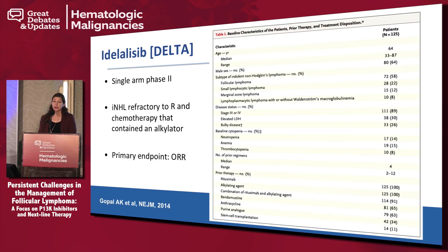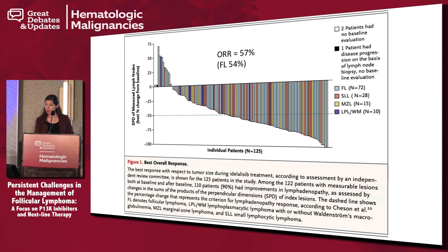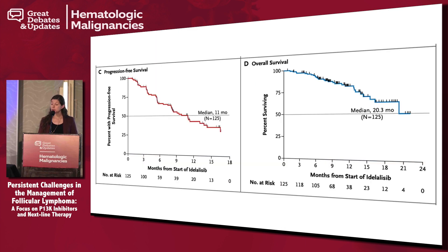All of these were approved based on single-arm phase II trials with slightly different eligibility criteria. For the idelalisib delta study, patients had to have indolent NHL refractory to rituximab and chemotherapy containing an alkylator, with a primary endpoint of overall response rate. Median age was about 64 — representative of the typical follicular lymphoma population — and median number of prior regimens was relatively high at 4. Looking at the waterfall plot for idelalisib, the overall response rate in the whole cohort was 57%, and specifically in follicular lymphoma patients, who were the majority of the study, it was 54%. Progression-free survival was about 11 months, and overall survival was 20.3 months.